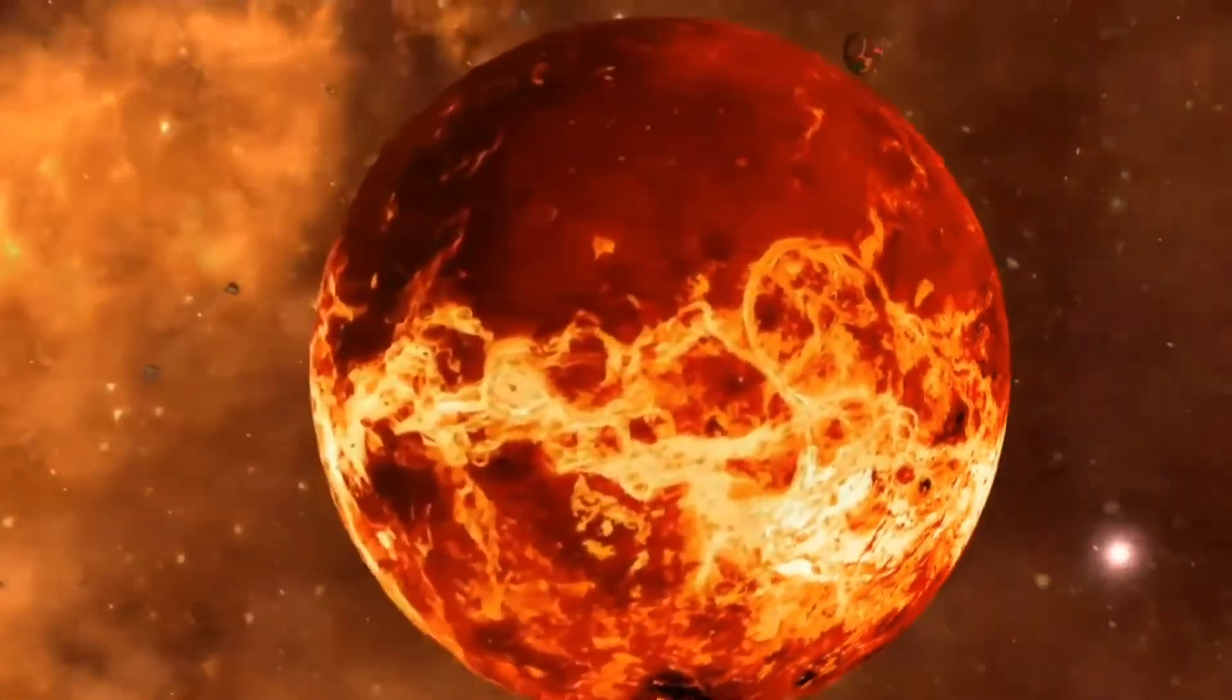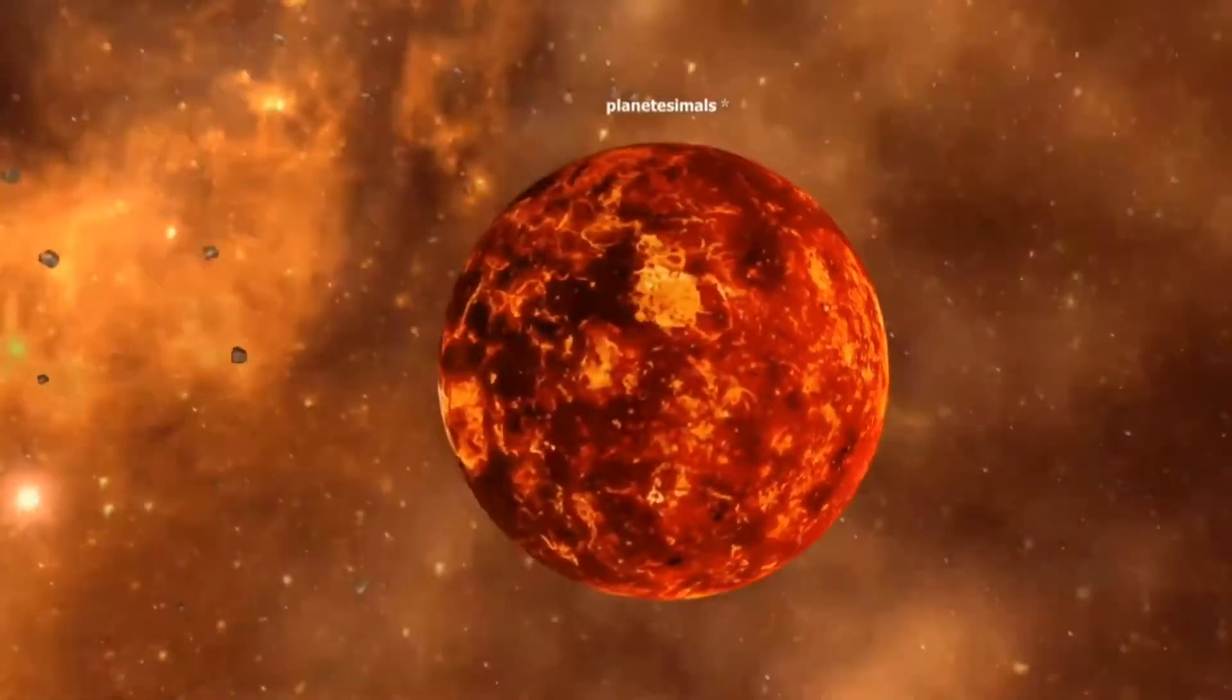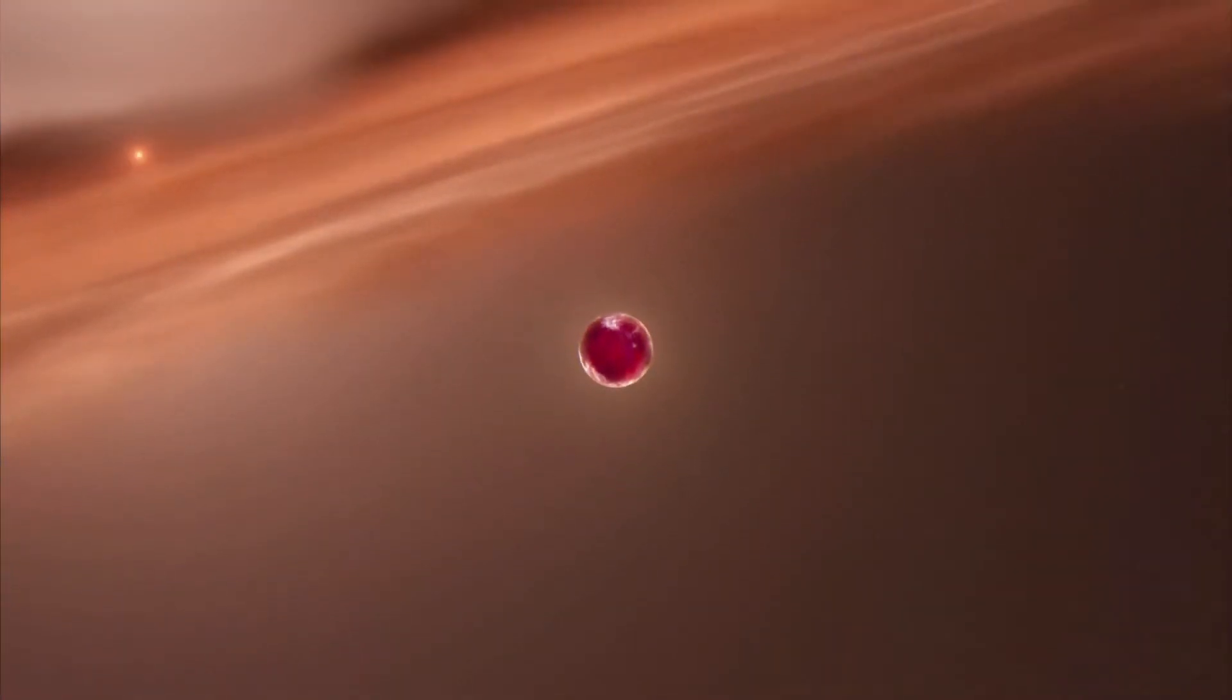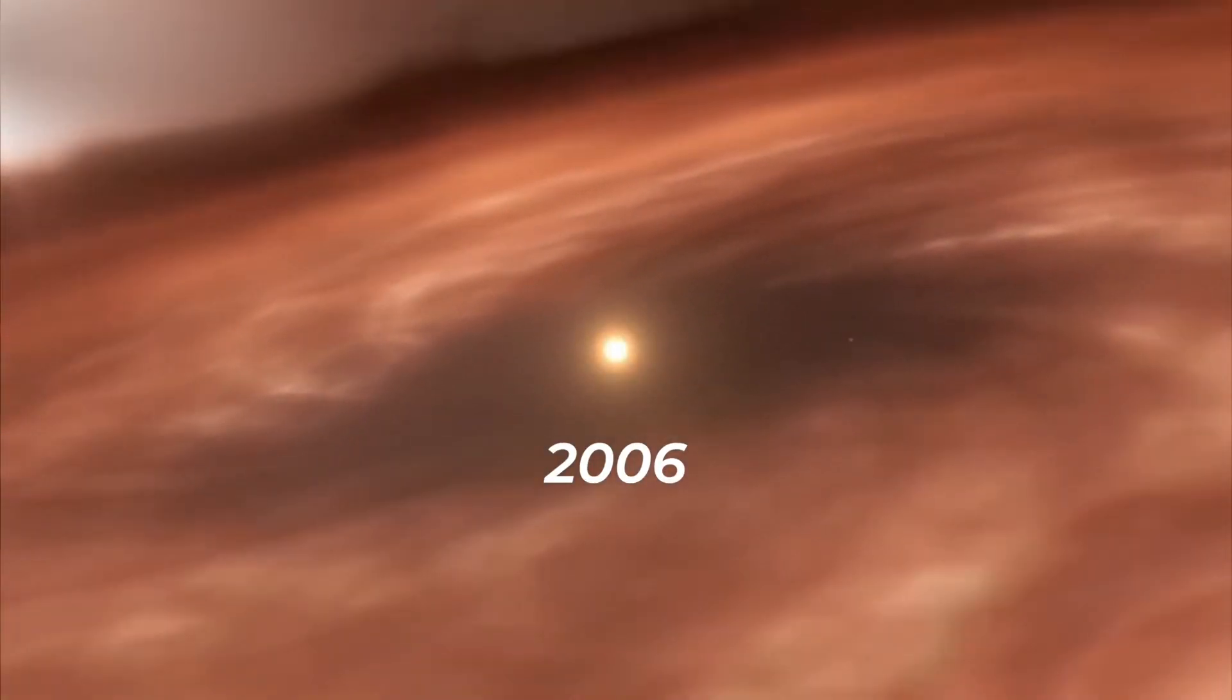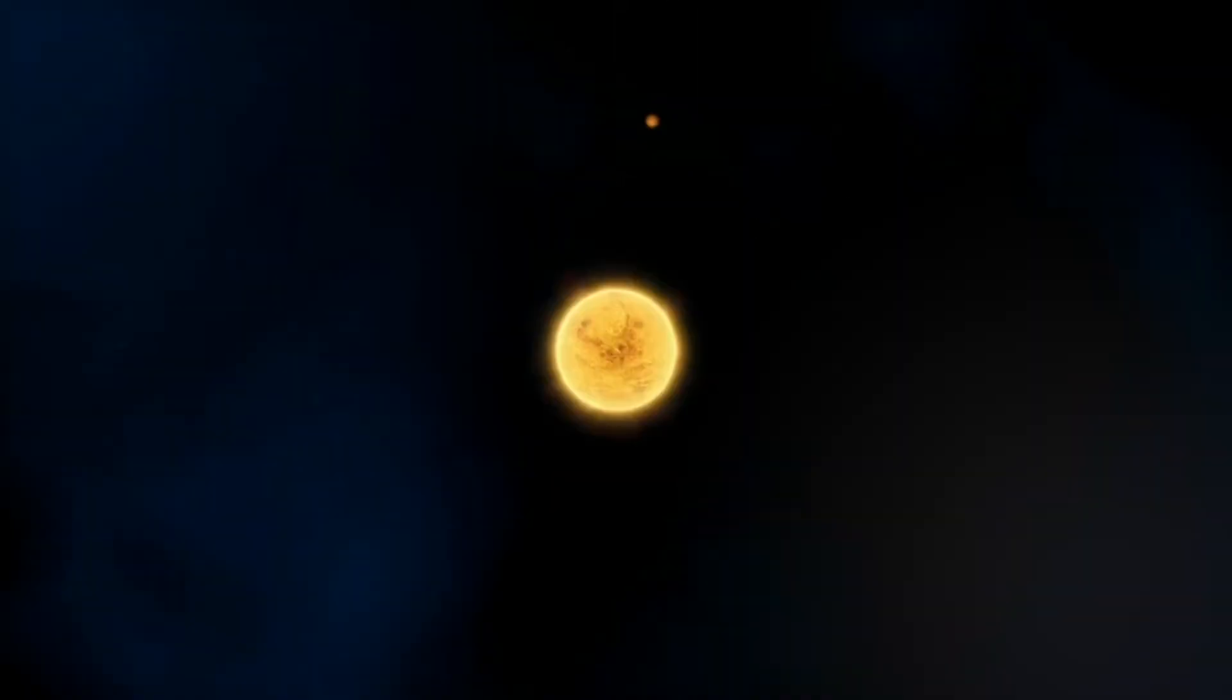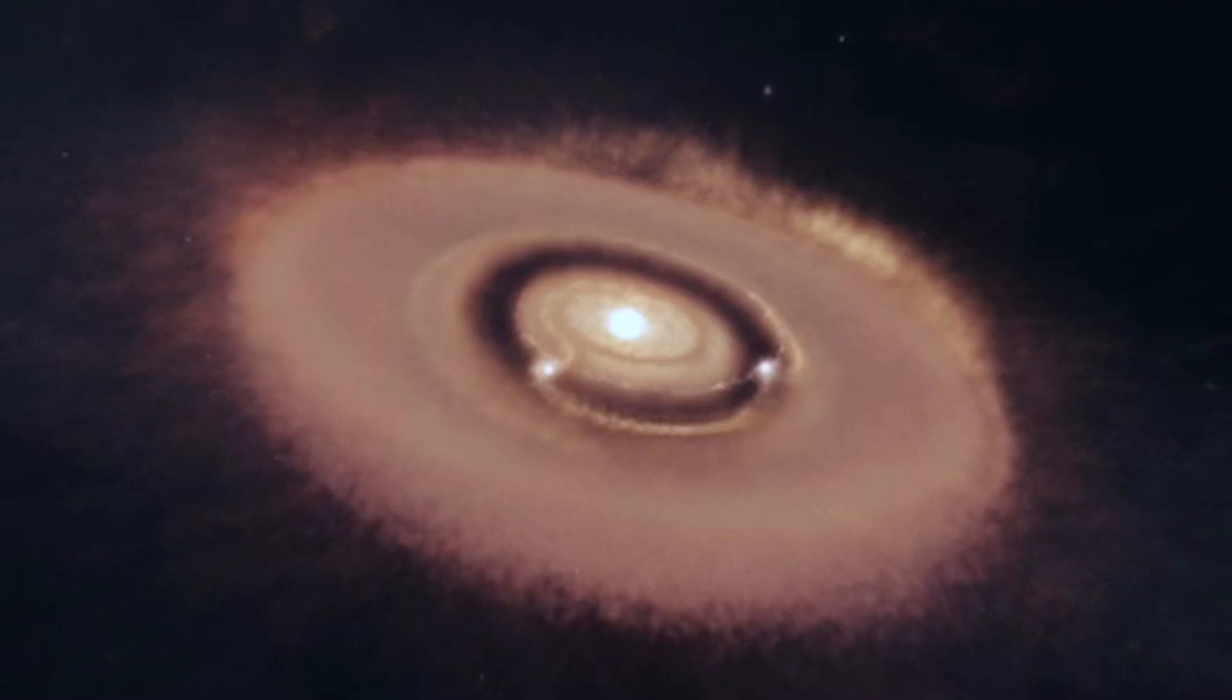Gravity will gather the gas and dust together into small clumps, which will grow and grow, gathering more material like a snowball rolling down a hill. Over the course of several million years, those clumps, or planetesimals, will eventually grow to the size of entire planets. A circumstellar disk has been observed in orbit around PDS 70 since 2006.